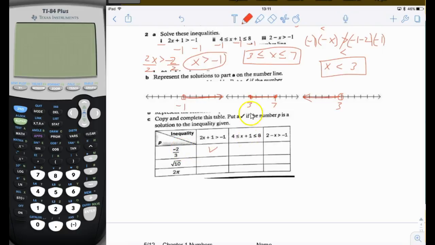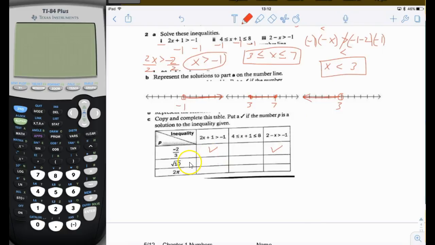And what about negative 2/3? Is it inside this interval? Well, no, because negative 2/3 is kind of over here on the negative side of 0. These are all positive numbers, so no, they're not. What about this one? Negative 2/3, is it in this interval? Yeah, it is, because this interval here includes all negative numbers, right? Everything to the left of 0 is definitely included, so this is also okay.